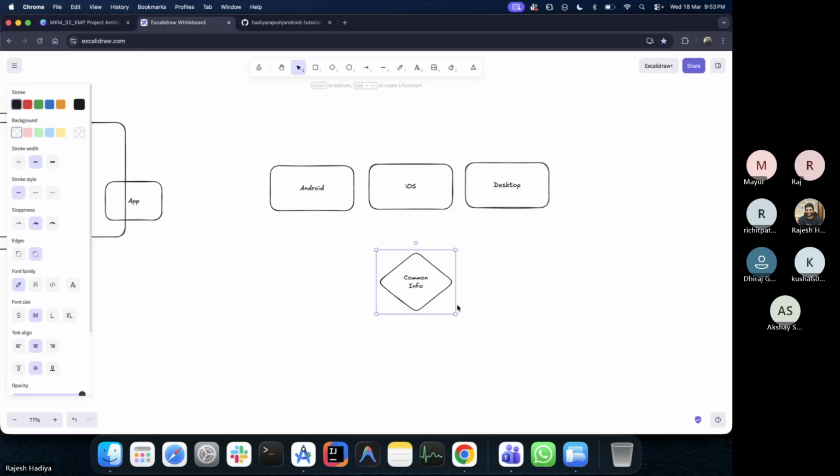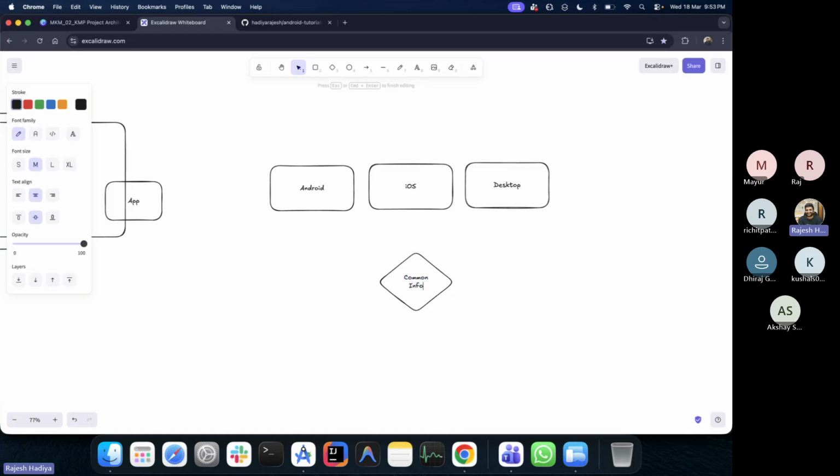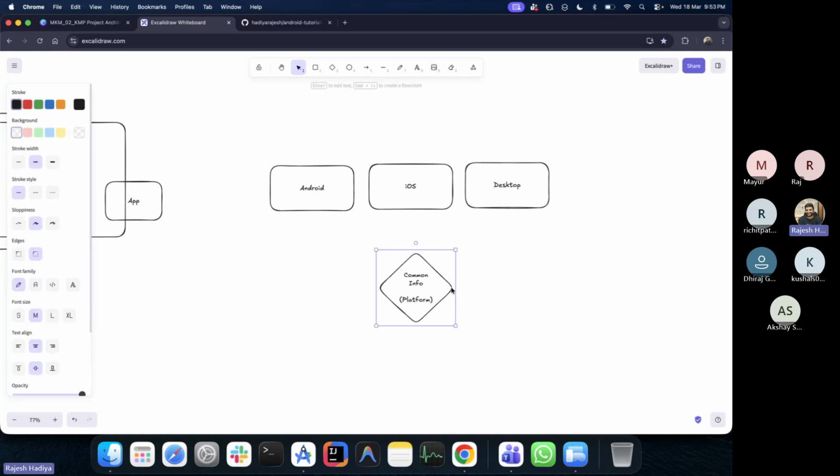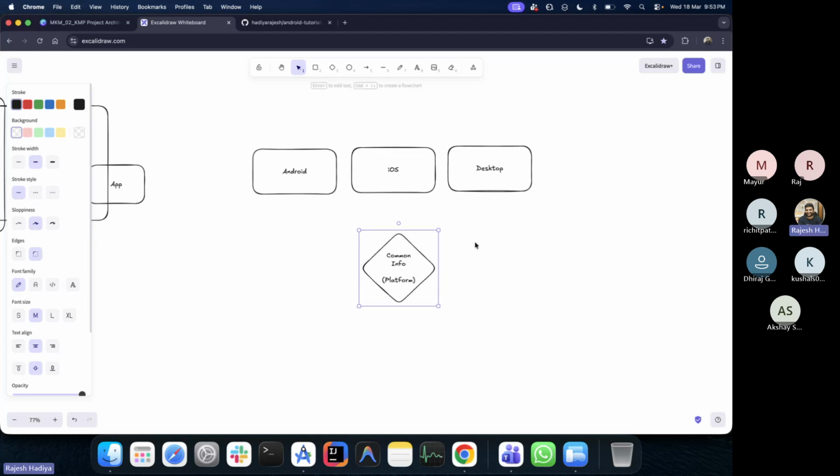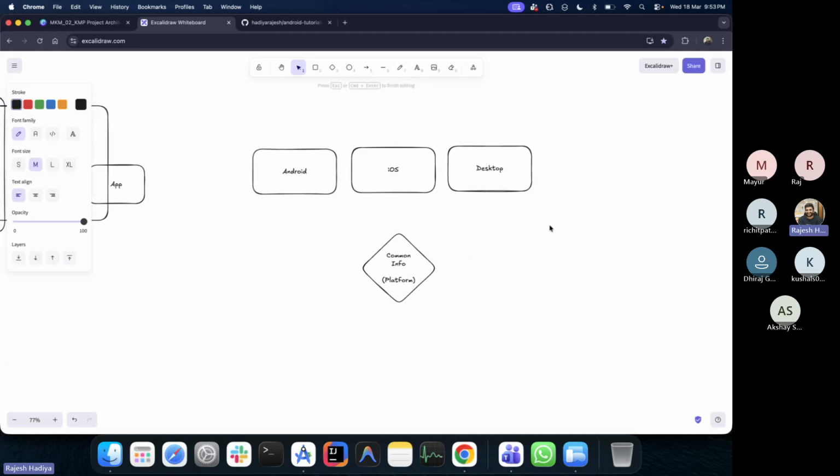Okay, so this common info, in our case, we just want to get the platform. Platform name is the common info that we want to retrieve on each of the platforms. So what are we going to do here? For the info we need from each platform, we will define a contract called an interface.